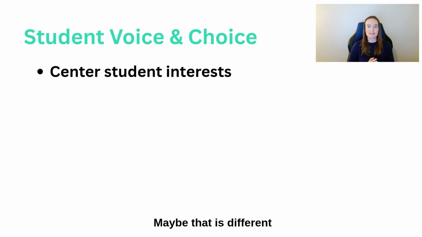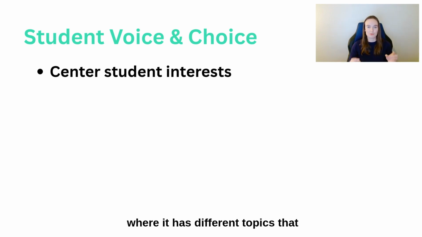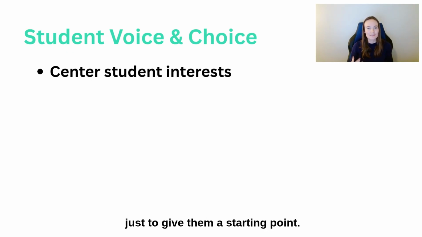Maybe that is different types of speakers that they could listen to, or maybe that's encouraging them to do some preliminary research online, looking up different things. There's also the Google Science Fair made this really great idea generation diamond, where it has different topics that they could maybe look into more, and they organize it based on their own interests, just to give them a starting point.